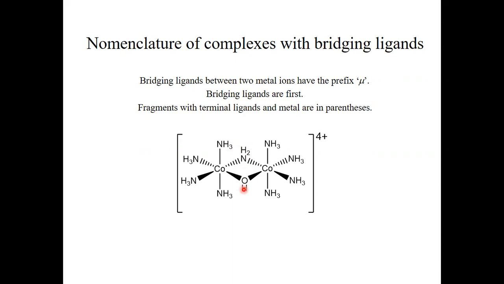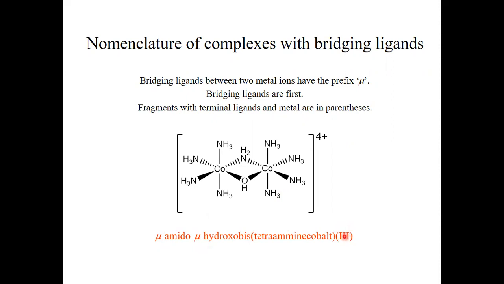So after we've named these ligands, we name the fragments that are bridged according to the rules that we have learned. So such a unit here would be called tetraamine cobalt. And we have now two of them. And both units are again more complex, so we use the prefix bis in front of them. So overall, this would be a mu amido, mu hydroxyl bis tetraamine cobalt. So the oxidation number of the cobalt would be placed behind. So in this case, it's the oxidation number +3.